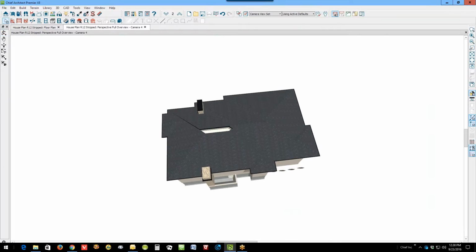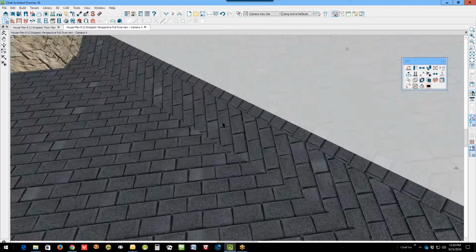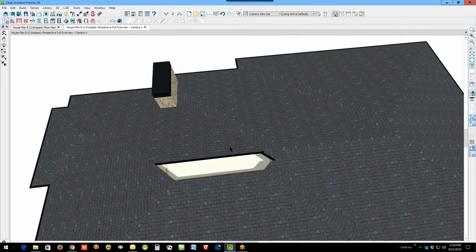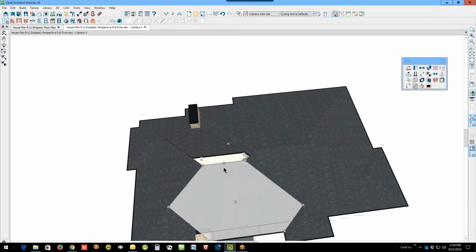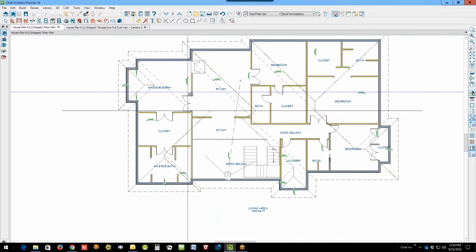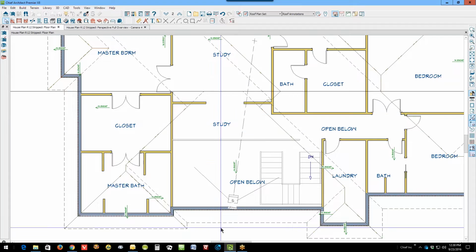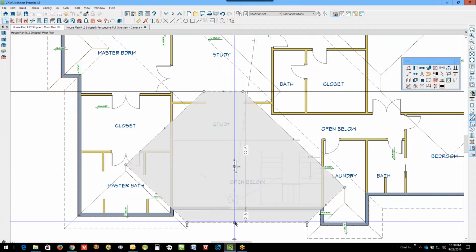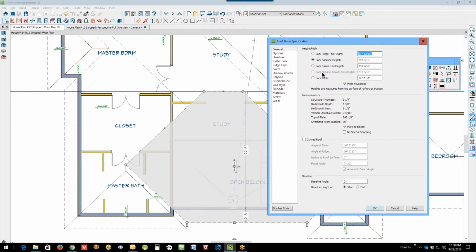So now this roof plane here matches the ridge of this one here. So to that degree, I've simplified this. Now I'm going to take this roof plane and extend it up to this ridge. I'm going to do it in plan view so it matches exactly. It looks like it snapped into place. And now this roof plane, again, I'm going to lock the fascia top height because I don't want that to change.